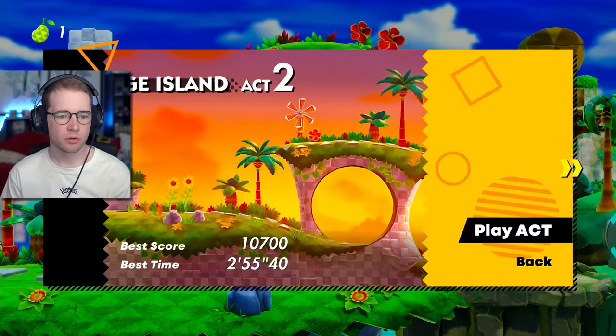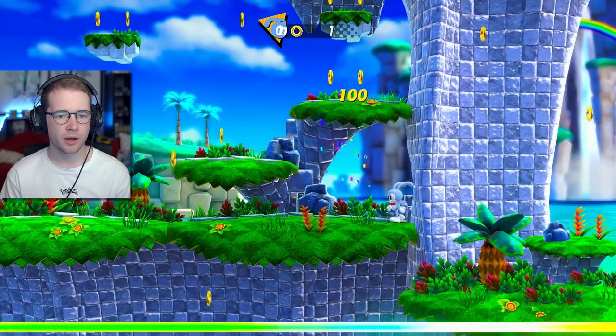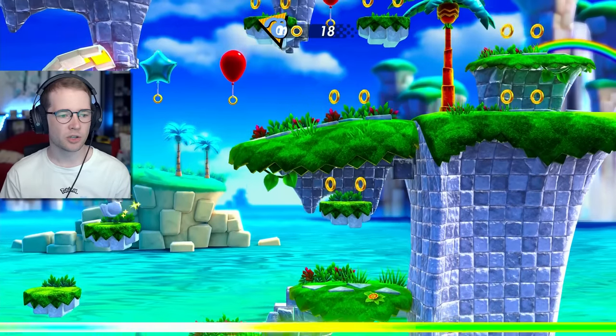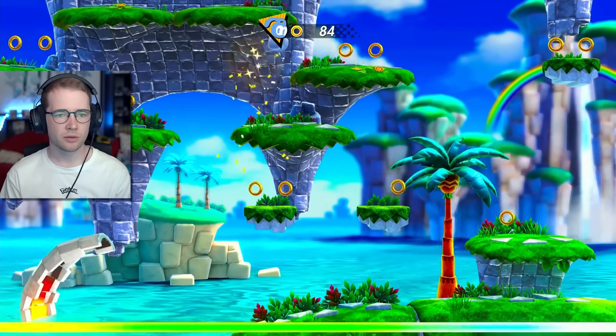Speed Jungle. Okay, let's play the pair. Using one fruit to play the act. Okay. Bridge Island Zone Act Pair. Act like a pair, everyone. You'll get up there. Oh, never mind. I thought the balloon was going to take me up. Well, it's slidey. I'm not sure how I feel about that. I mean, it's kind of like what Sonic does.